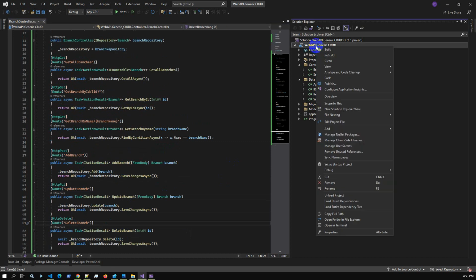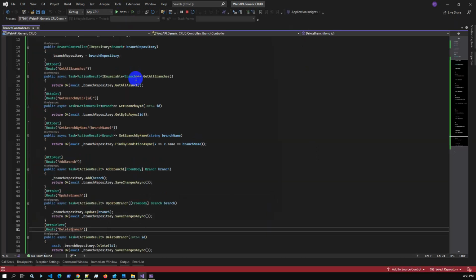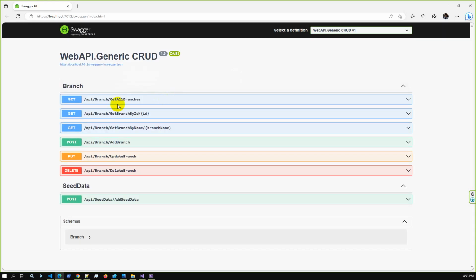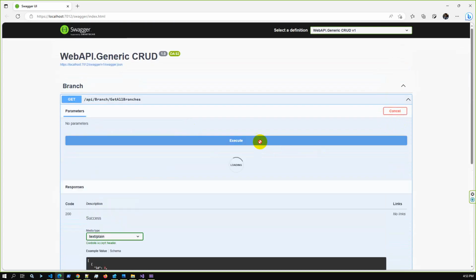So if I build again and run the project, this time we will get the complete branch CRUD operation details in the Swagger documentation. So we have get all branch, get by ID, get by name, add branch, update branch. So let me check one by one.